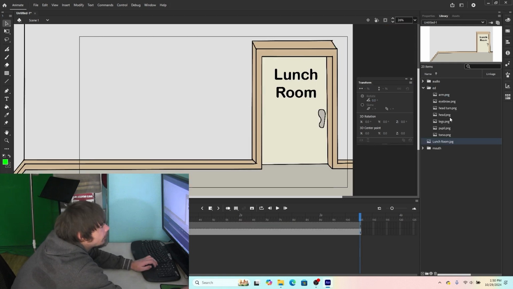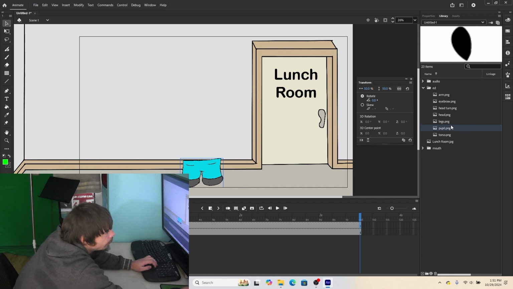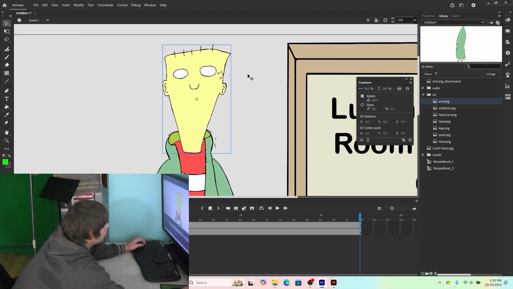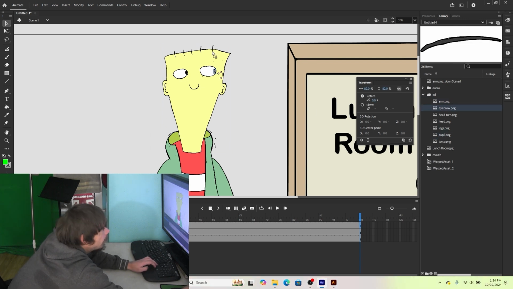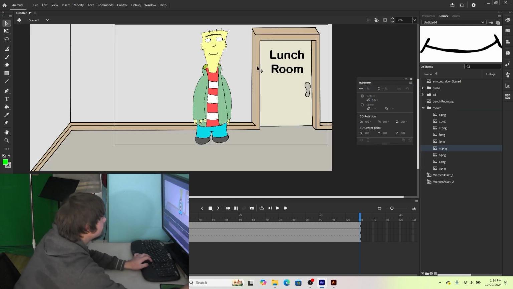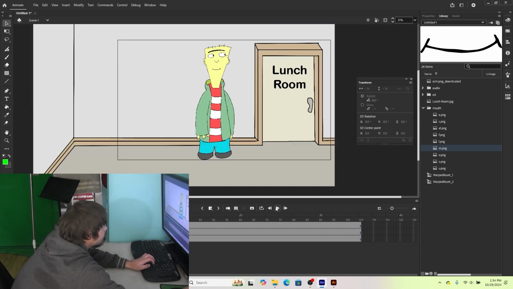Now I'm gonna add his legs. Right there, he's gonna be standing right there. And now his torso. This actually might look okay. I'm gonna have to scale it down right. I think his head needs to be a little lower. Now I'm gonna add his pupil. I'm gonna add a different layer and just add his pupil right here. And then his eyebrow, he has like one giant unibrow. We can put it right here. I mean, it's not like the actual show, but I think it looks pretty good for what I'm working with. That's just gonna be the supporting shot.